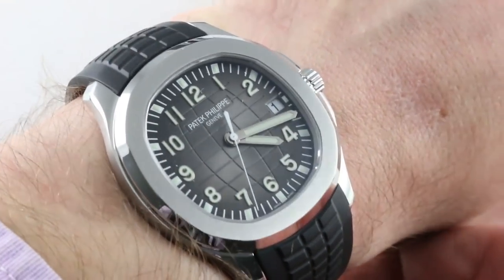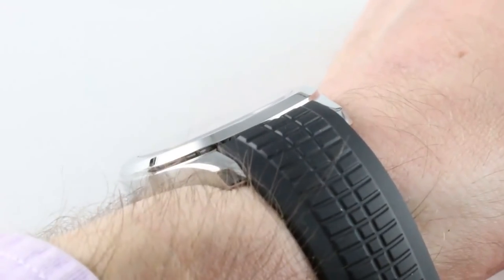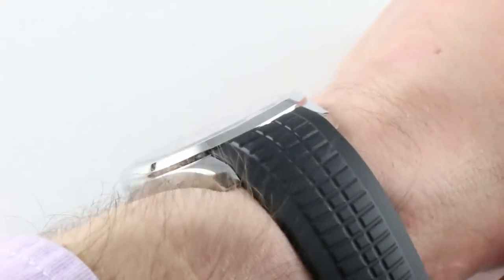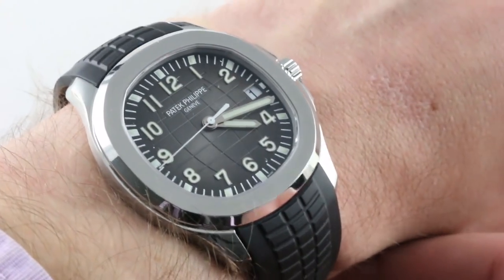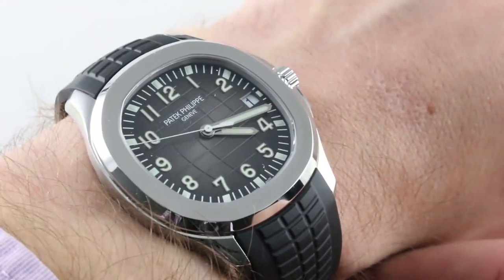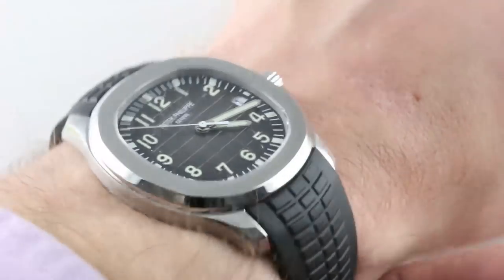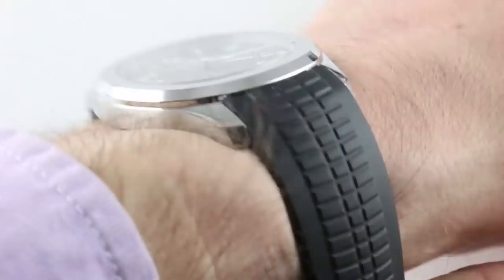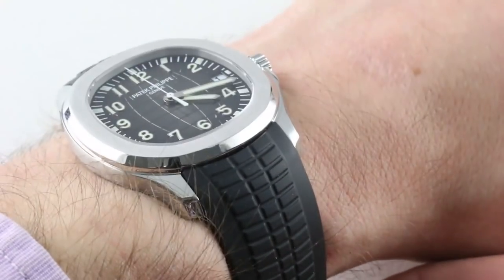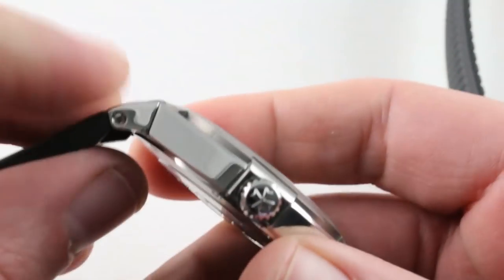It's 40mm in diameter, so considerably smaller than the Vacheron, and it measures a svelte 8.2mm thick — a really easy one to wear underneath a dress cuff. Lug-to-lug, 47mm; 21mm is the lug spacing, and you will note you have some leeway here to fit an aftermarket strap if you desire, since the Vacheron uses a proprietary junction system. On the other hand, the Vacheron uses screws to fix the strap in place, so it's a bit more secure. Most folks will never report problems with spring bars, but still, that's one feather in the Vacheron's cap.